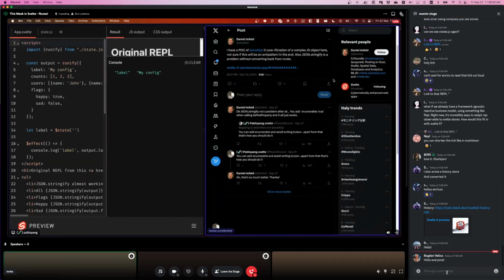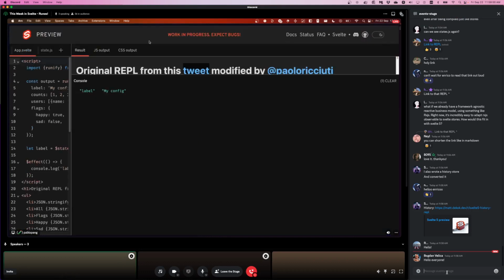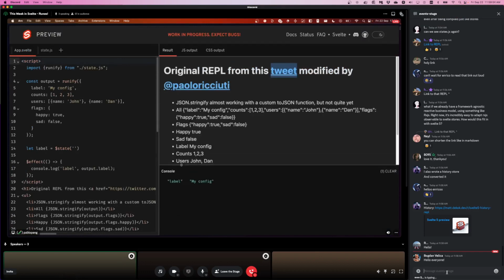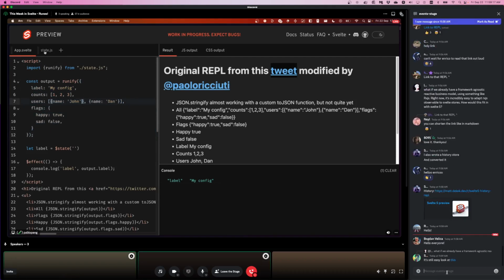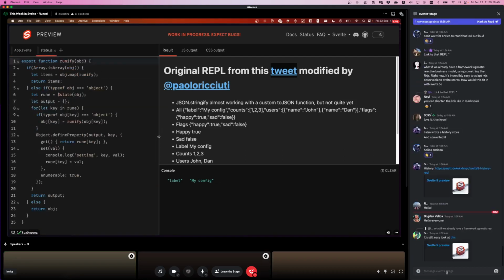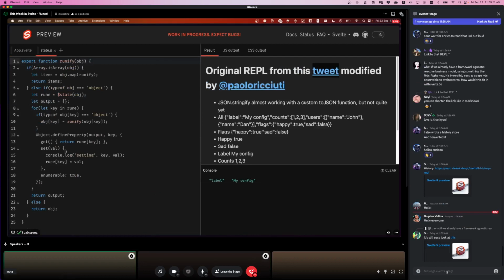In this case, this is a helper function that allows you to pass in an object, and you get an object back where each single element of it is a rune. As you can see, it's not very complex.